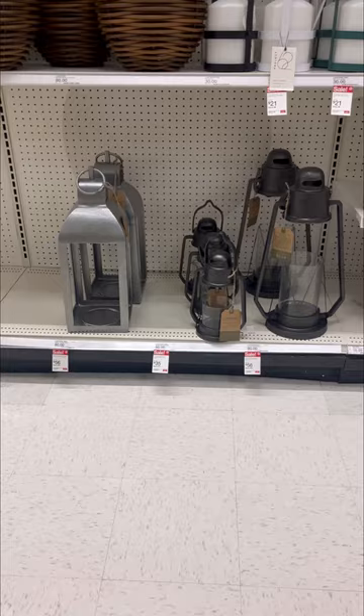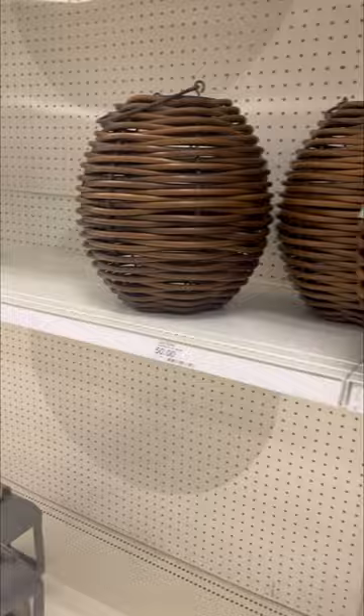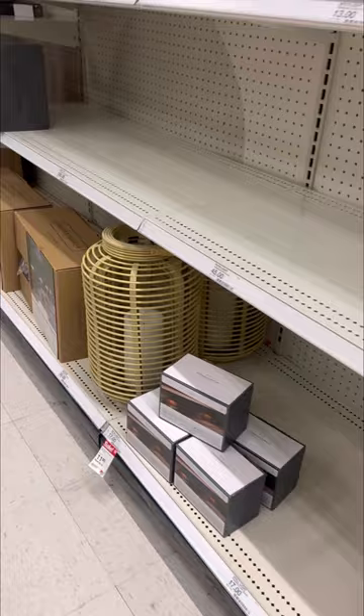All these lamps — I love all these lamps. There's not a single one I dislike. I love all of them. I don't have the porch for them, though — our porch is small, we don't have a deck or a patio or anything. But if I did, I absolutely love all these lamps. I think they're all really well made. A little expensive, but you'll have them year after year, so it's an investment piece that'll keep paying off. Those were awesome. I think they were new this year, but I could be wrong.